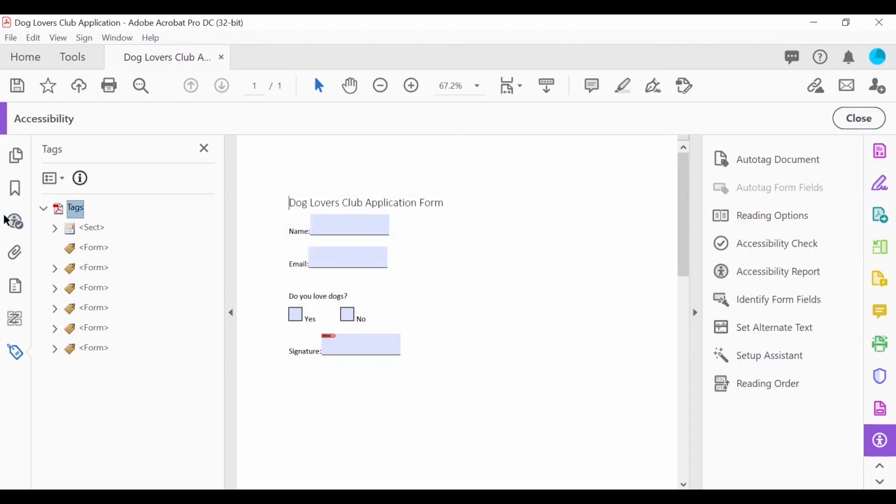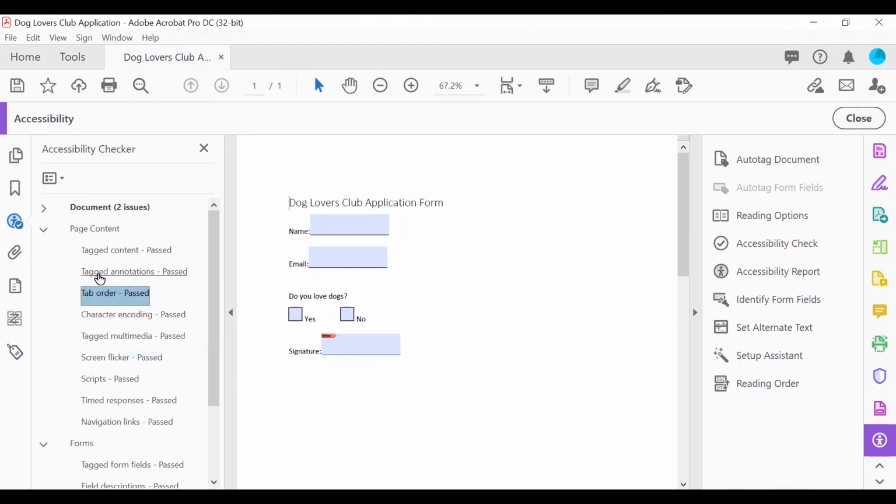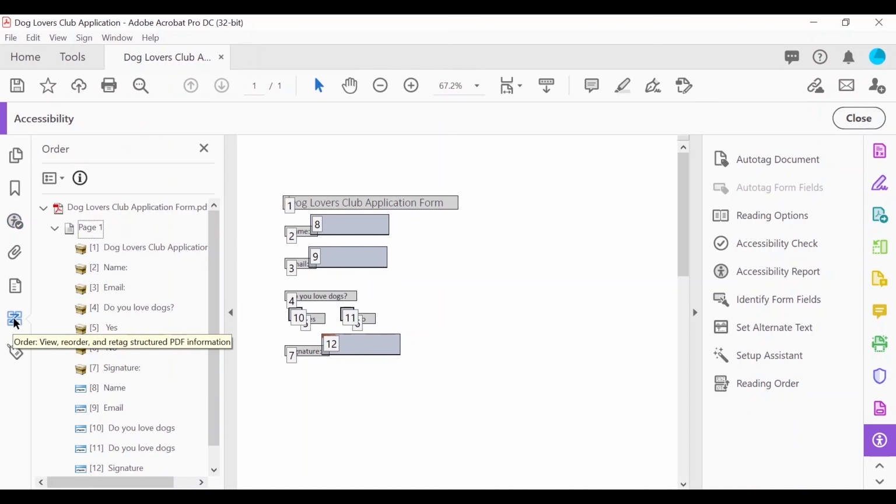Now if I go back to my accessibility checker, ask it to check again, you can see that both the tagged annotations and tagged form fields issues have been alleviated. However, there's still one final step, and that is making sure that these form fields are in the proper reading order. I'll go to the Reading Order tab, and we can see that these newly created form tags are not quite in the order we need them to be.